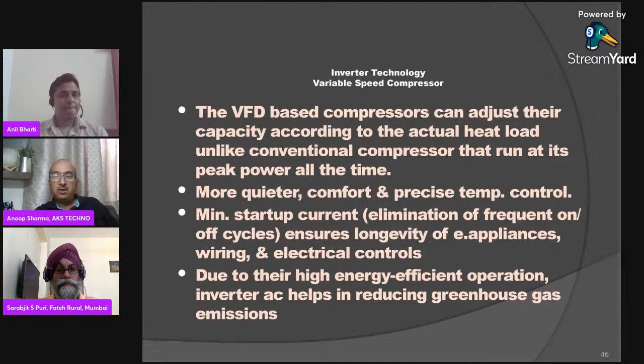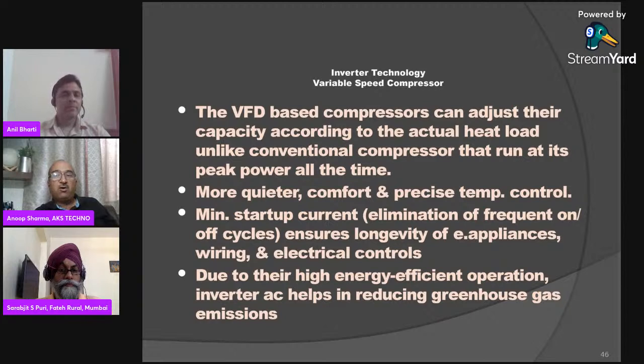So this is to reduce the jerk load. I think Dr. Bharti has also made one slide which is showing the jerk load, which is initially to the tune of 30 amperes, and now it is smoothly running your AC at 3 to 4 amperes throughout the day. So I would like to add here only that this is an efficient machine. Yes, more efficient as compared to other machines because it is reducing the jerk load.